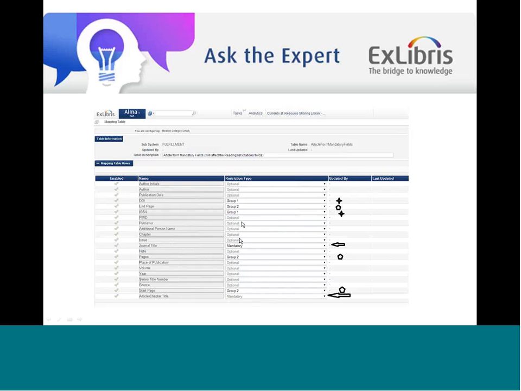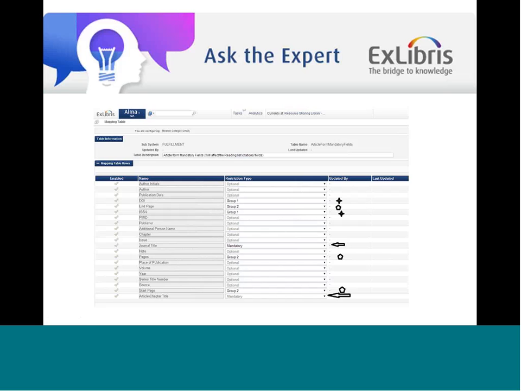Additionally, I have options here to set up groups. Groups actually mean that one of these fields will be mandatory. So for example, I can say, since group 1 here is a label that has been attached to both the ISSN and the DOI, it actually means that a request must be submitted with either one of these identifiers, either an ISSN or a DOI.